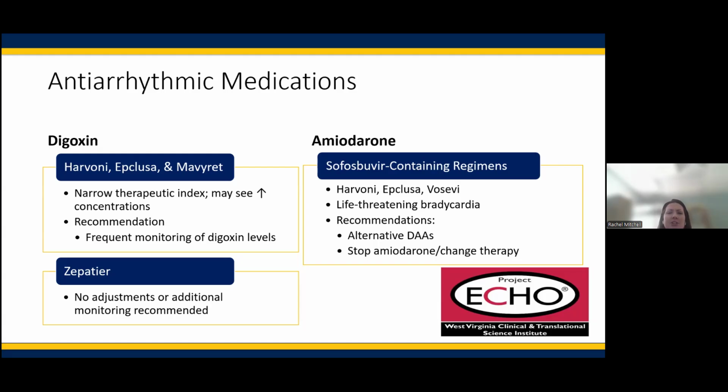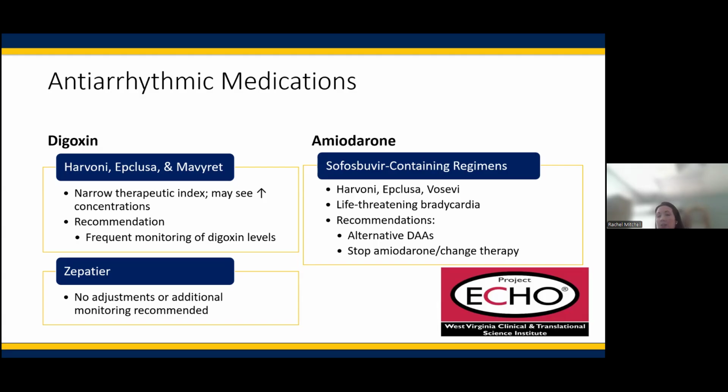There is some information in the package insert about admitting the patient and then doing cardiac monitoring. I don't know what insurance is going to pay that or people that are actually willing to go in the hospital to start these medications, but that is what's recommended in the package insert. When it comes to this drug interaction and when it happens, it's usually within that first day. Hours to days is when we've seen the bradycardia occur, but there are delayed reactions that were reported that could take up to 2 weeks.